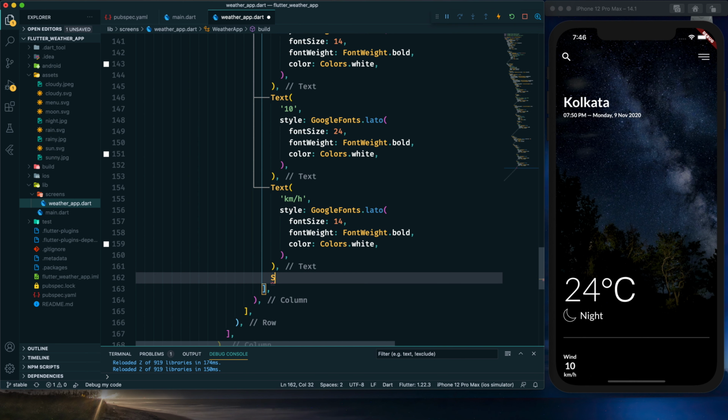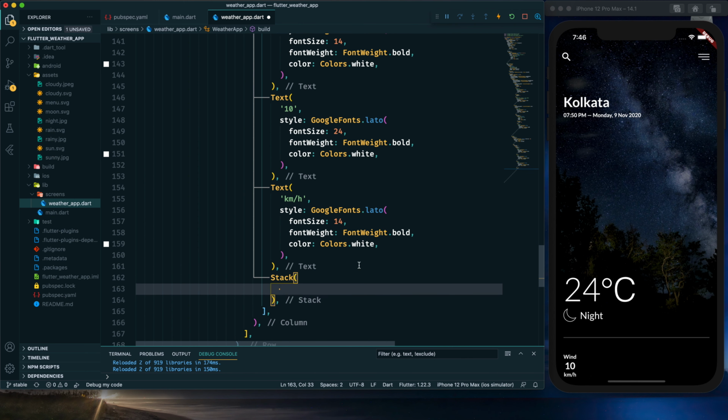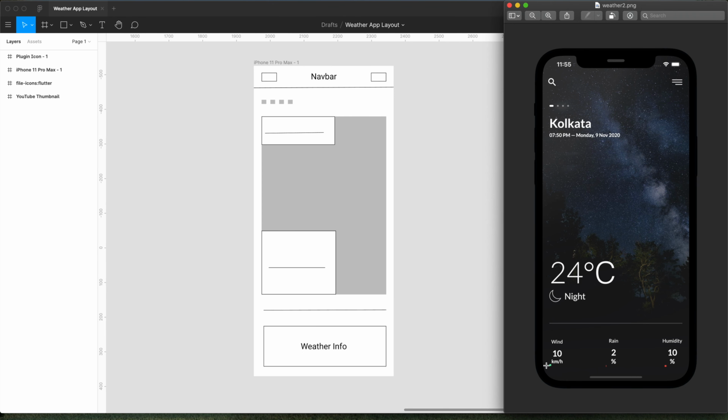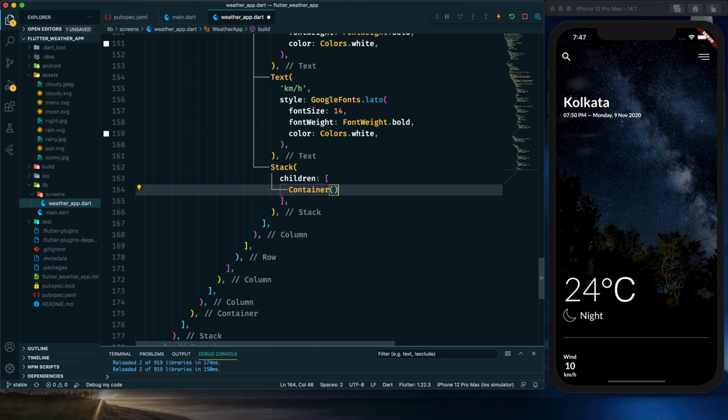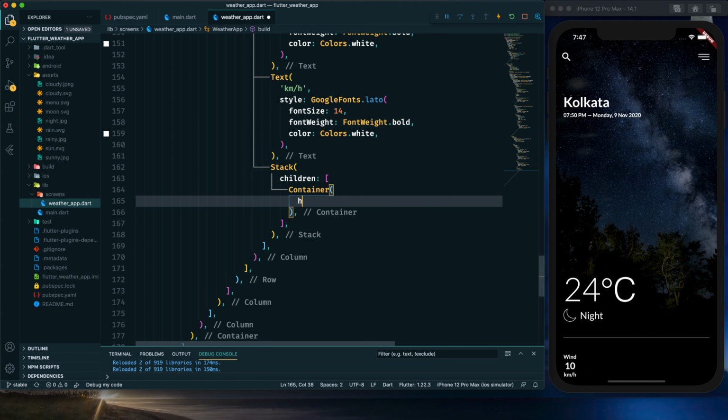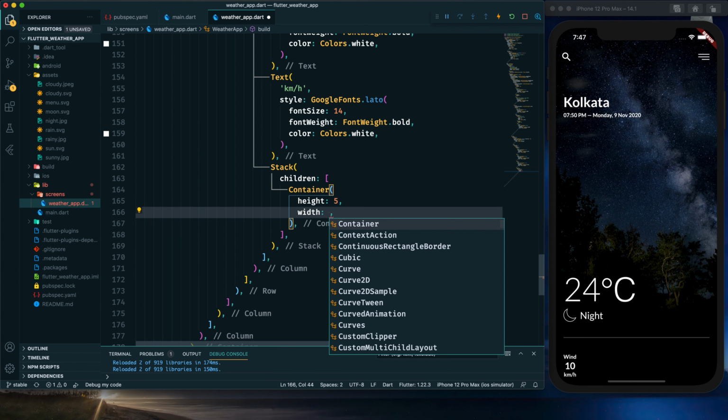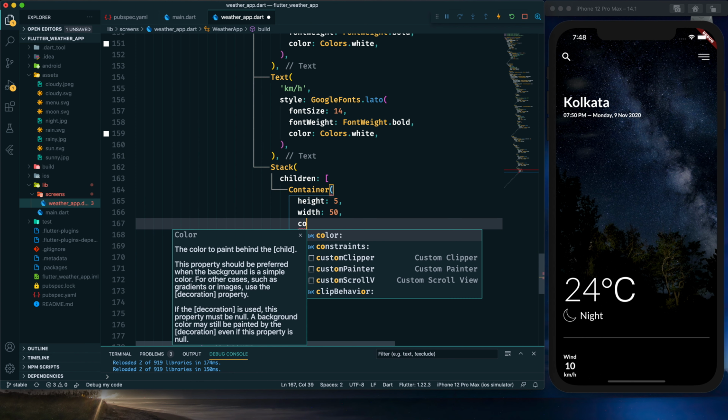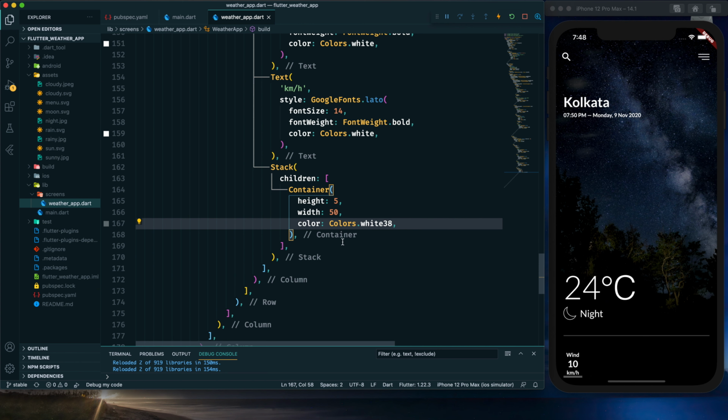So after this text I'm going to create stack widget, and I'm going to use stack because for this bar we have two colors. First will be a gray color, and then the actual color which represents the value. So here I'm creating a container, and for this container height I'm providing 5, for width of it I'm providing 50, for color of it I'm providing this color.